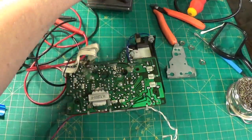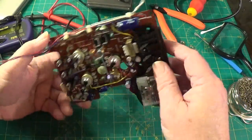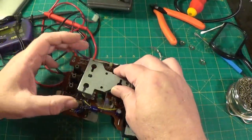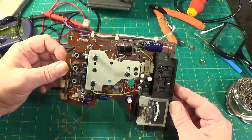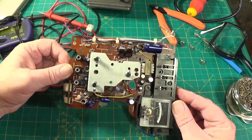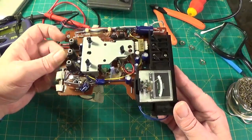Happy with that, because it's so easy to put a capacitor in the wrong way around. And I particularly want to make sure on this one, because the next thing I've got to do is put this shield back and use those little twisty things and twist it down. And then the set's going back in, because as I say I can't find anything else on the board that's bad.